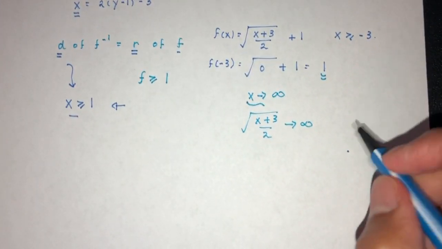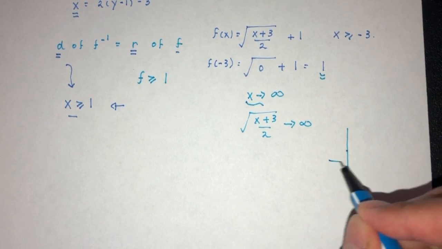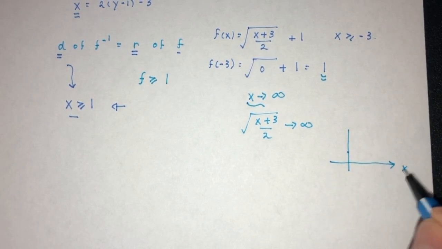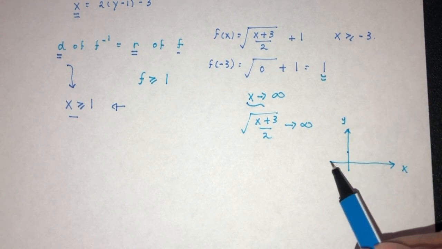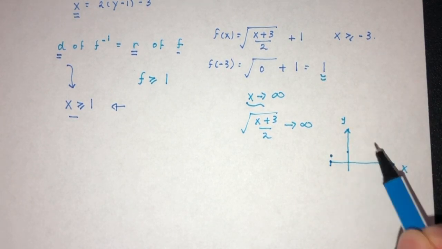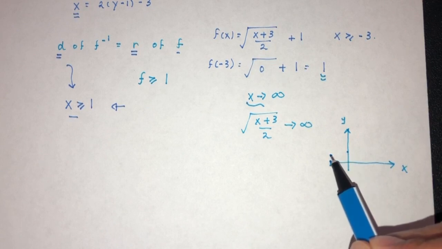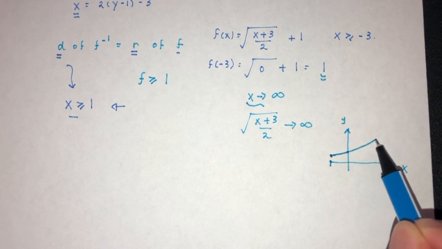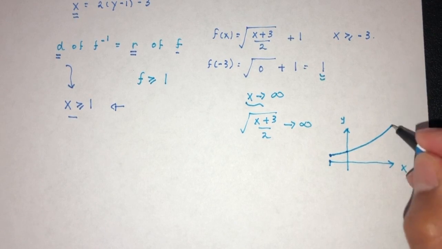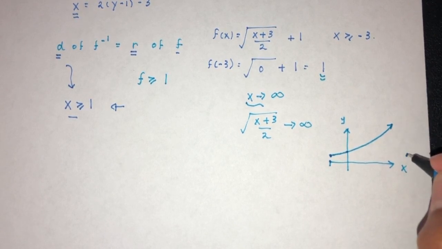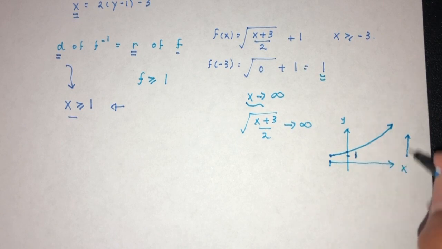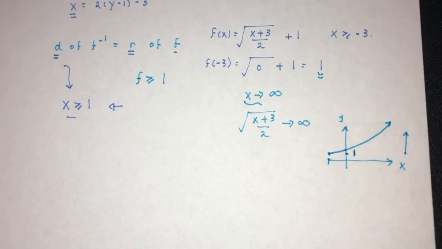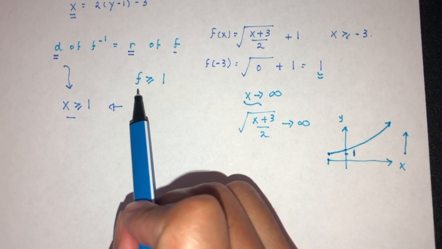So basically, the idea here is pretty simple. This is my x values and this is the y values. When x is equal to minus 3, let's say it is here, the value was 1. Now you can see as x increases, the value of y will also increase. So as you can see, it will keep going on. Here we have the range will be from this value here, which is 1, and then it keeps going on until infinity. So that will be the range of f.